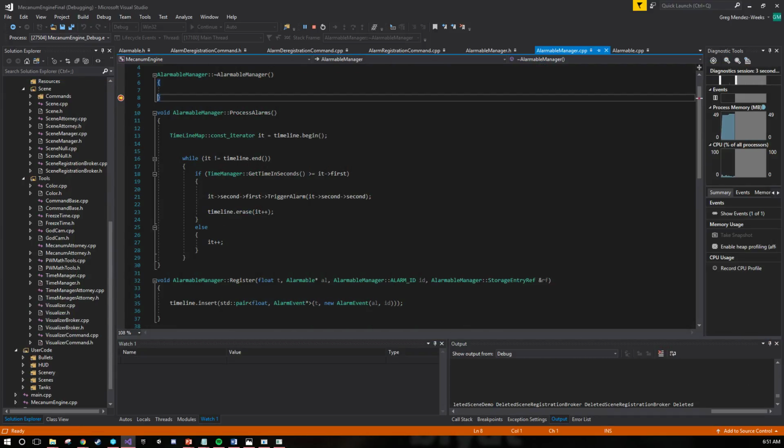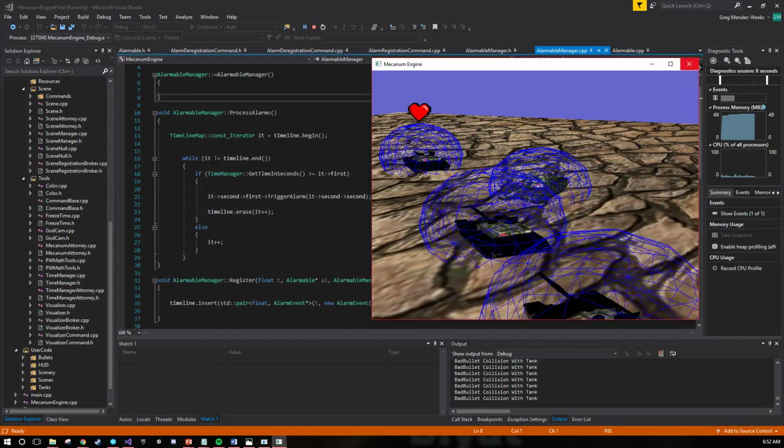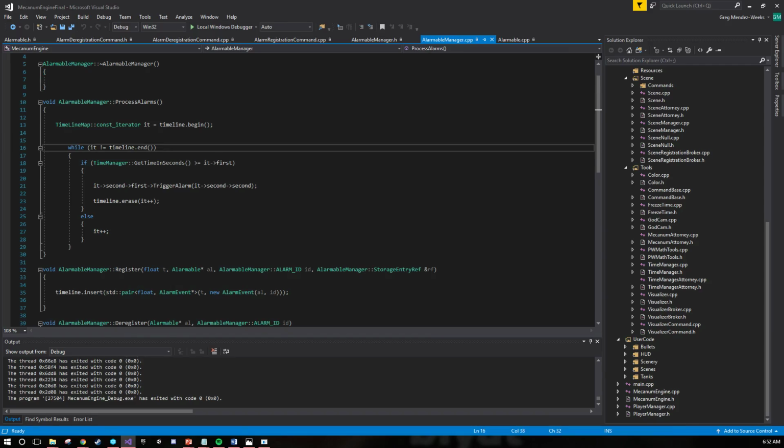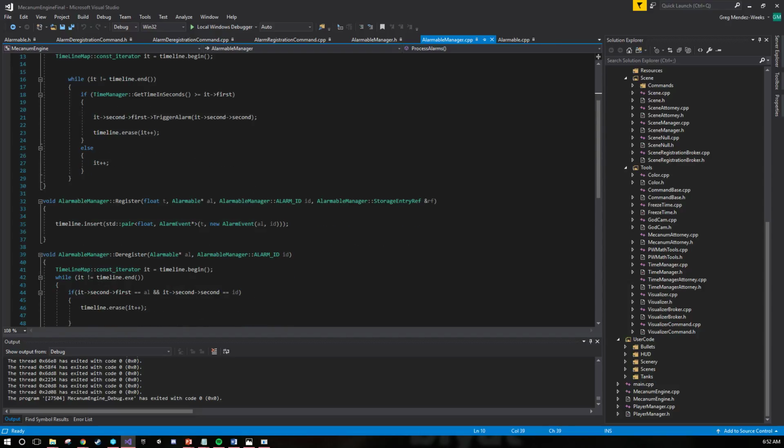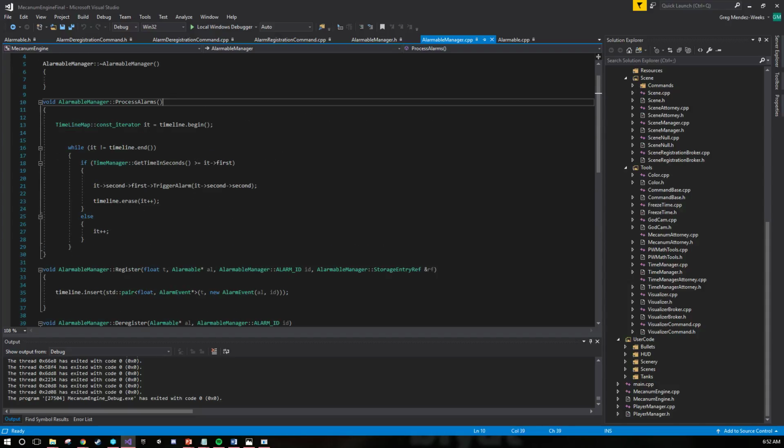If I set a breakpoint here in between scenes, we are actually getting rid of this if I swap the scene. So continue, and now we're in the next scene. I'm just not actually calling anything in the destructor because for the most part the alarmable commands kind of manage themselves.